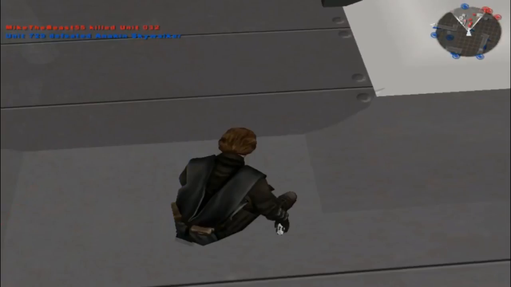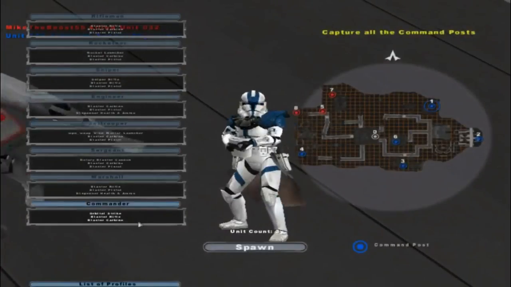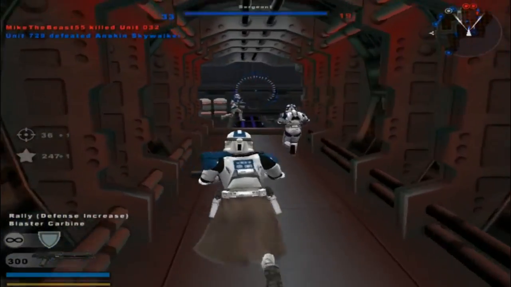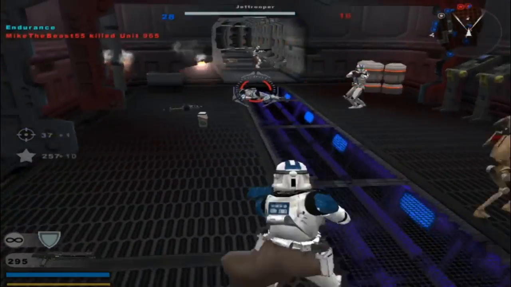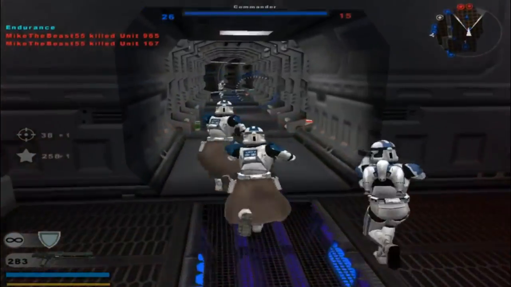Come on! Come on! 2 hits and I'm dead! That's bull. Does he have any other weapons? Oh, he's got a blaster carbine. Cool, I'll take him. Now this guy just sounded badass with that weaponry. I wish you got to look at what he looks like.